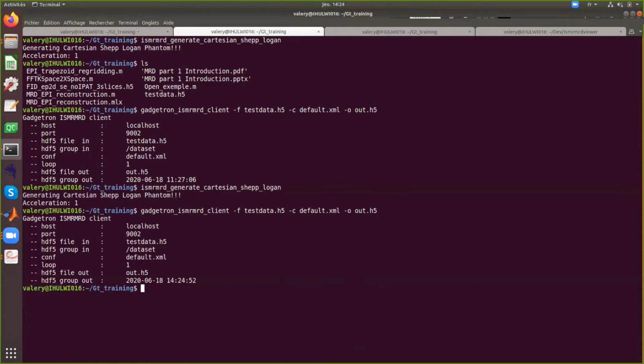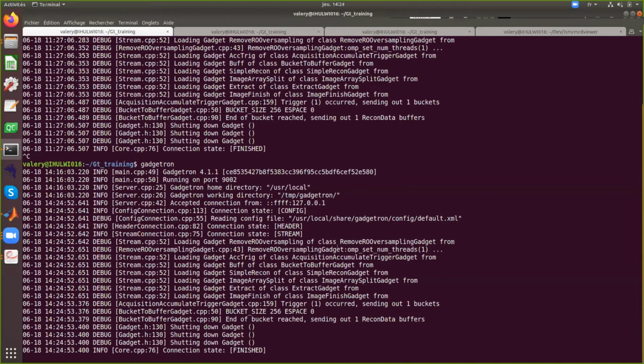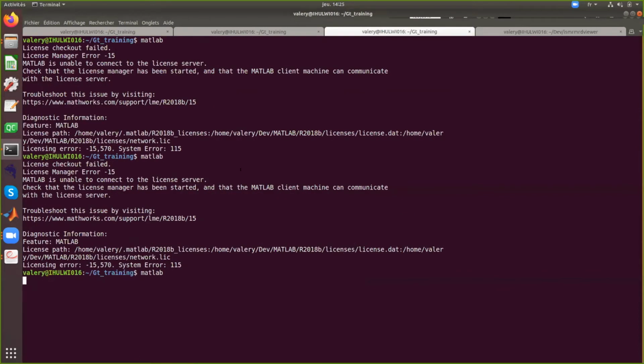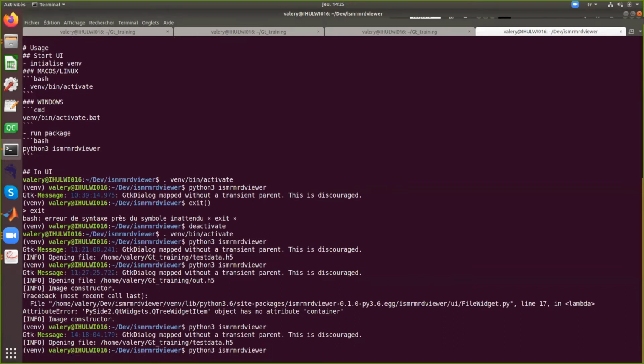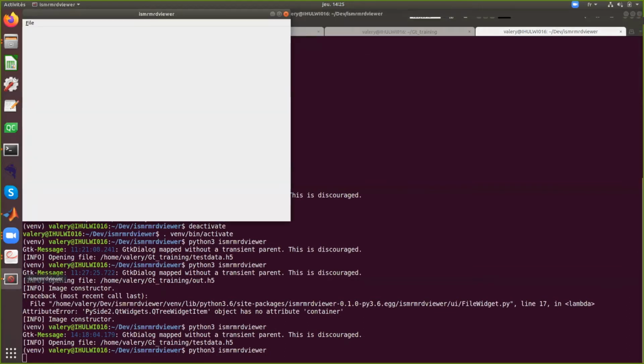We see that the Gadgetron is active here. It worked and finished. And then we can go back to the ISMRM MRD viewer and open the result file.